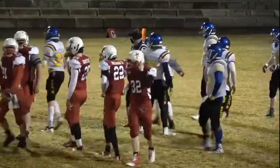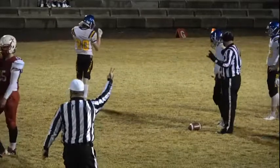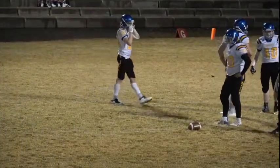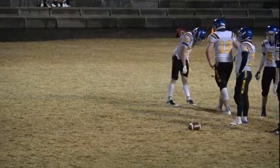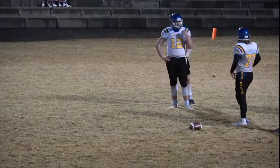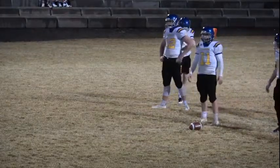And another great blocking job by the Ranger offensive line, where they allowed a lane to open up. And he was able to jump right in there and get really close, about 2 yards out from the first down. Yep, second and 2 yards. 2:25 on the clock. Rangers leading 60-14 here in the Dome.